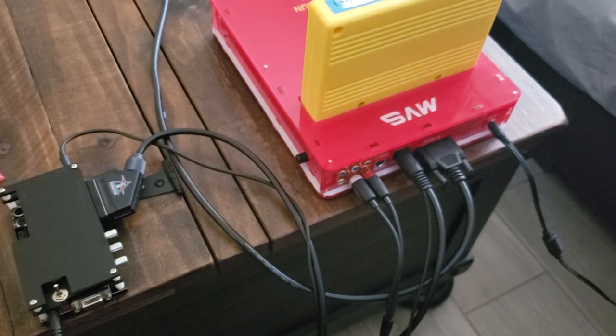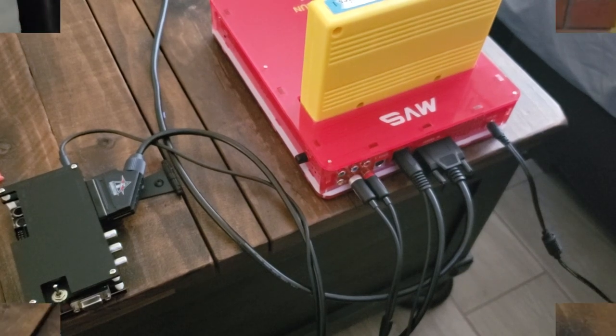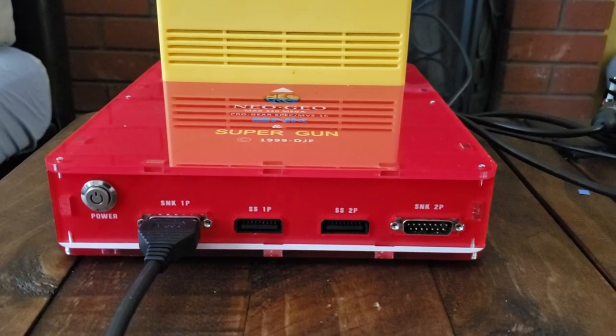All right, give me a second to cut away. Yes, everything's messy here. I really don't have a dedicated place for all this, so I kind of just build it up and take it down when I want to play a game. The reason is I want to play a game on my living room TV. All right, let me go ahead and cut.